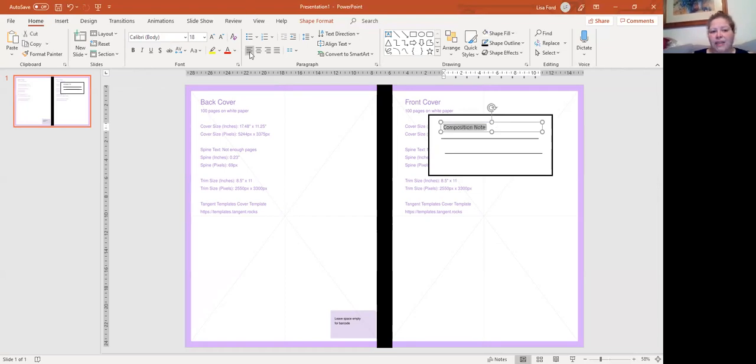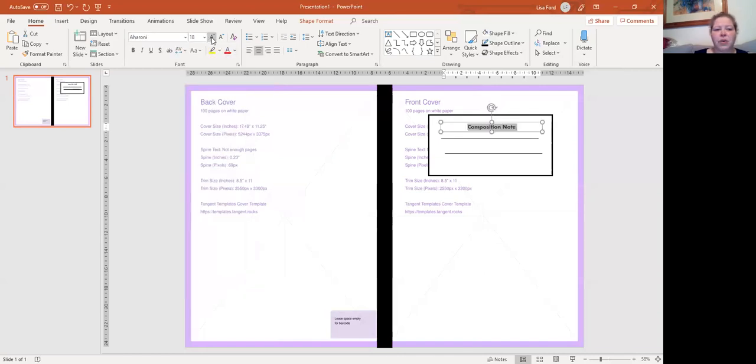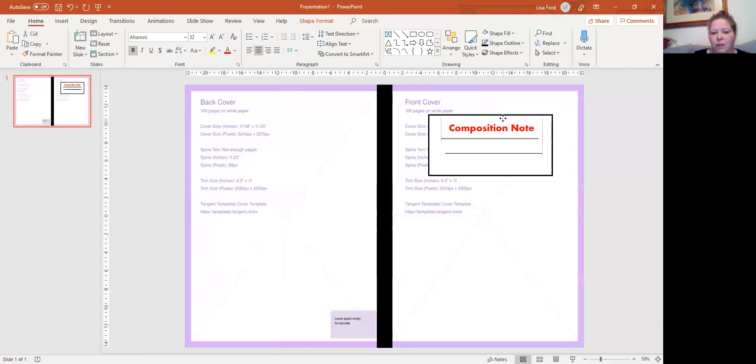You have the ability to center, off center, justify, just the same way you do in Word. You can choose a different font if you choose. So anything you like, let's go with a Harani. You can choose different sizes for your text. You can choose different colors. You can choose bold. You can choose to put a shadow around this, all sorts of things, really. It's really useful. So we'll leave that there.